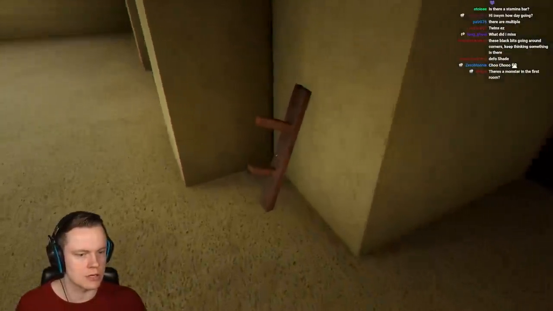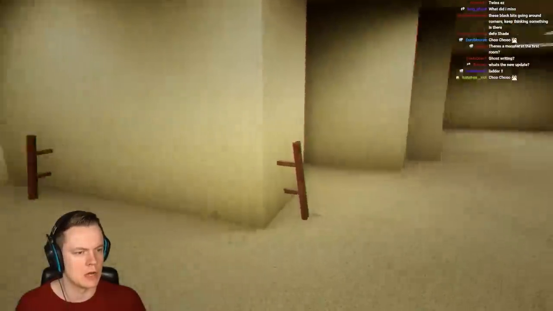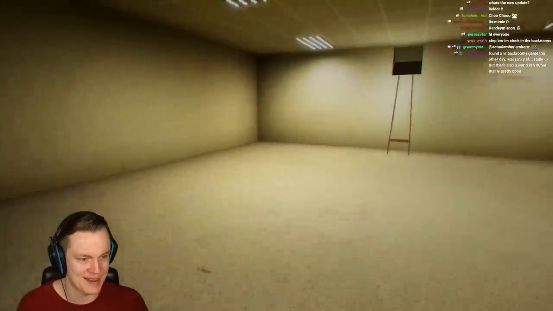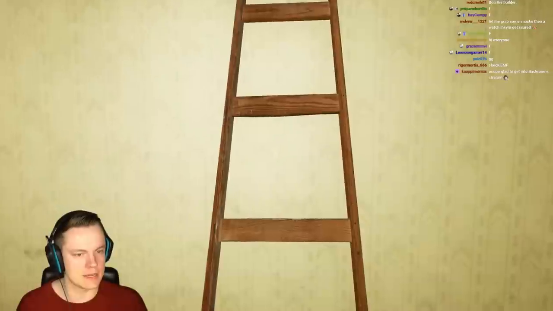Yes, here we go. Is the monster gonna attack me? How do I pick this up? Do I click it? F to pick it up. So far it's been relatively quiet in the backrooms. I appreciate that. Alright. Oh, there's one more. Goodbye, I guess.